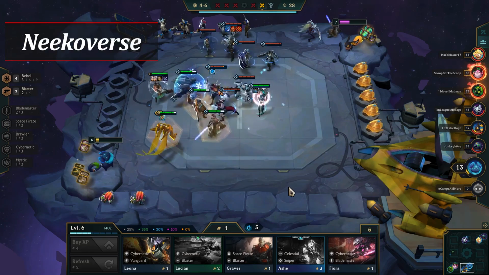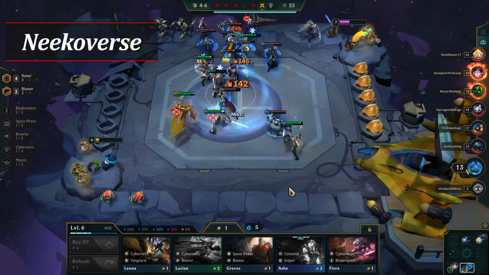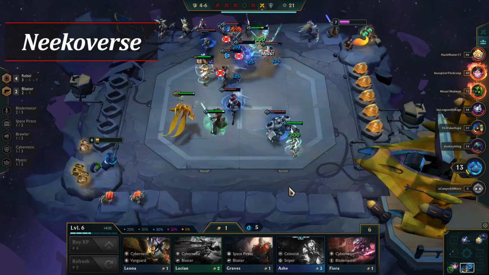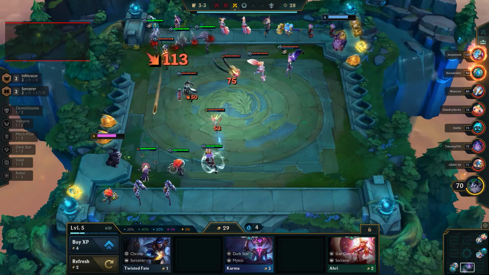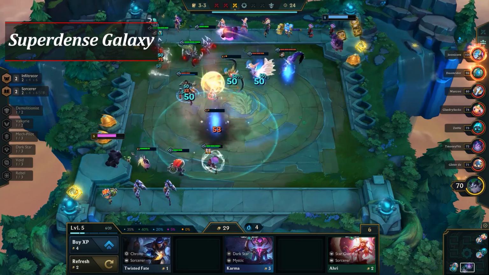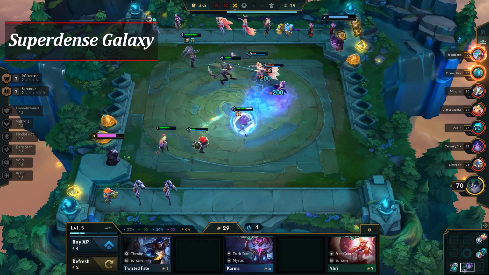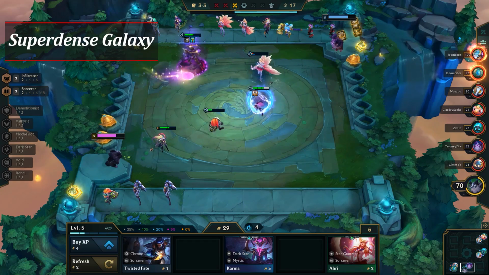Opposite to the Trade Sector, Nicoverse is worse for hyper roll builds, as most players use Nico on 4 and 5 cost champions, which can end up outscaling hyper roll builds. Lastly, Super Dense Galaxy is also not great for hyper roll builds due to most players leveling aggressively to get their free Force of Nature early. This can result in a lot of extra damage taken to players that aren't leveling.